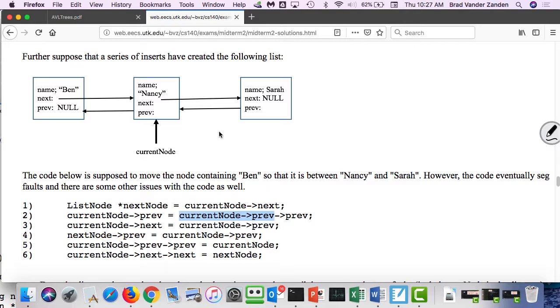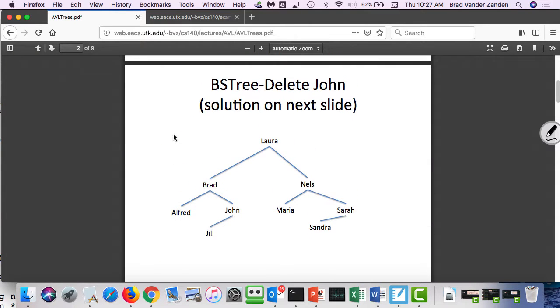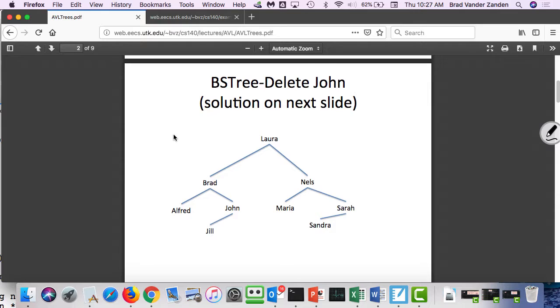Okay, so we need to finish up with binary search trees today and just show you some code, but also I want to quickly go over the answers to these because I guarantee you there will be delete questions about binary search trees on the final. The first one you were asked, by the way, here's what I also guarantee you on the final: you will not be deleting leaves. Bummer. Leaves are easy. You just delete them.